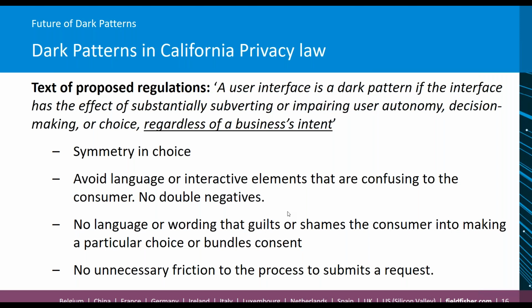For example, in relation to the opt-in of the sale of personal information, if you just provide two choices, for example, yes and ask me later, well, that's not, according to the regulations, symmetrical, because you don't have any option to say no, to decline later. Both options seem to be agreeing to opt in just at a different point in time, yes, and ask me later. So that's not valid according to the regulations.